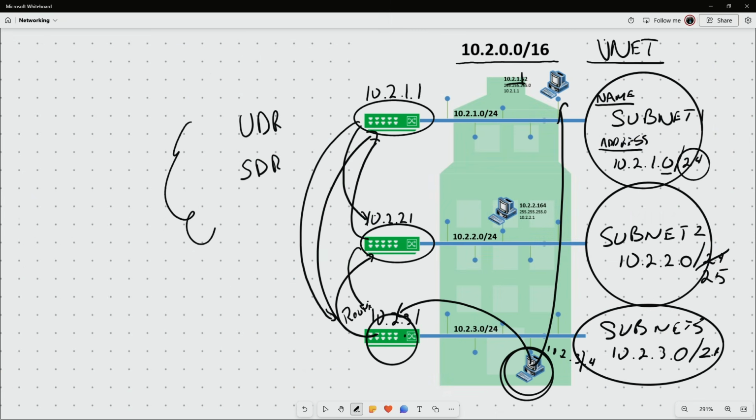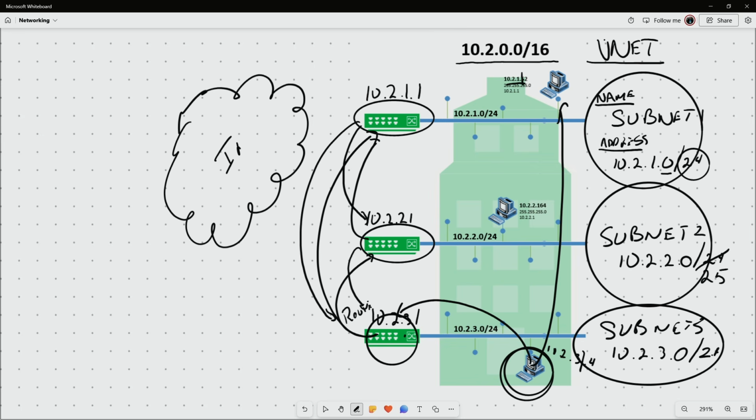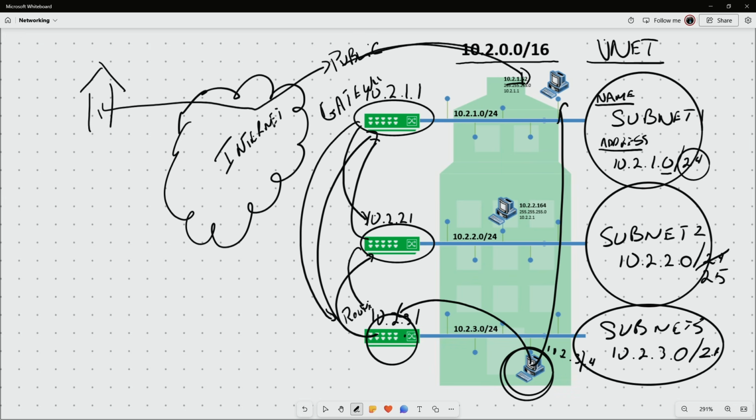And if I need to communicate to some other location, so if you wanted to go out through the internet, you would have to have a gateway, or a public IP address that you could allocate to this resource so that people who are at home that wanted to access that resource could access it with the public IP address.